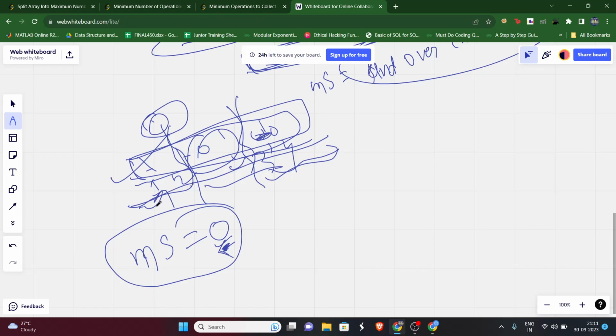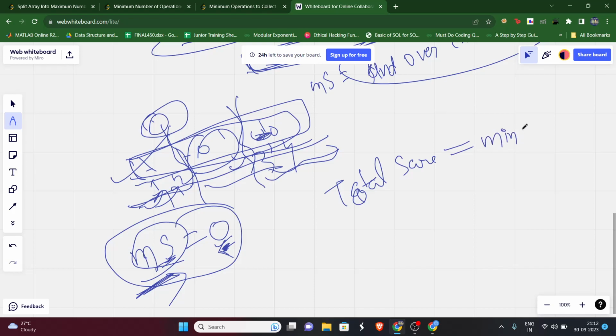If we break it, the AND value can increase, and it will overall increase our total score. So our total score of all the subarrays should be equal to the minimum score ms.